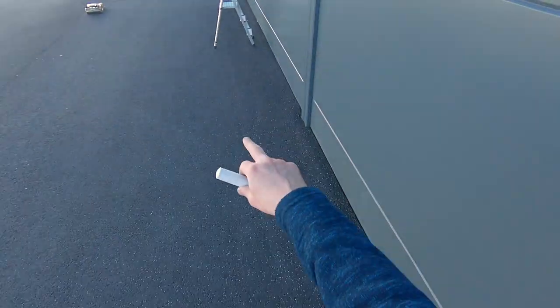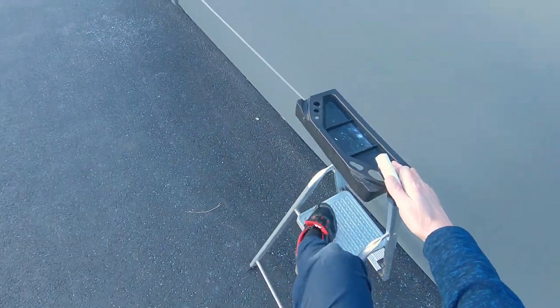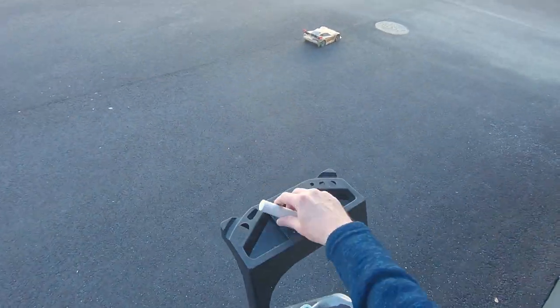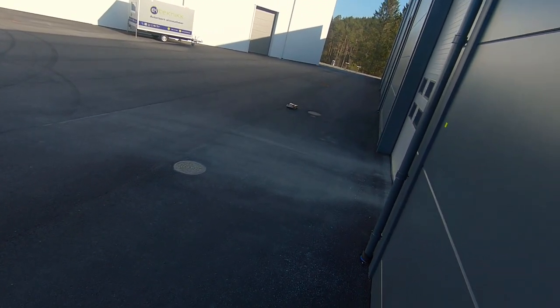I also took with me this ladder, just so I get a bit up from the ground. It could be even higher, but it's okay to stand on this top plate here. Like so. You come a bit higher, about a short meter higher. So I think I'm just gonna find out.